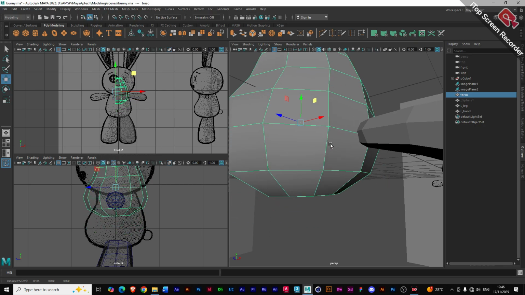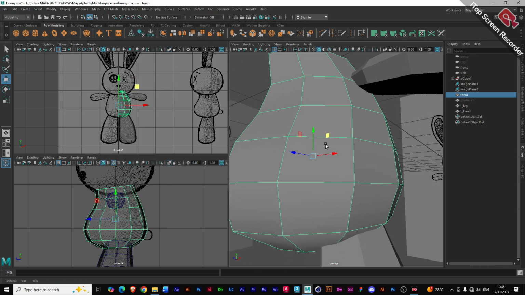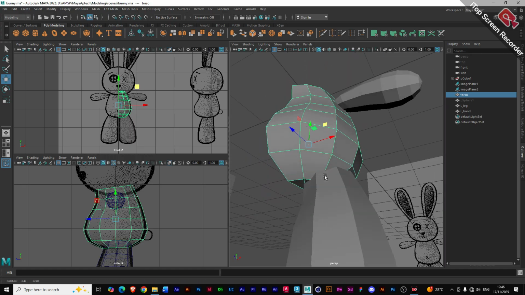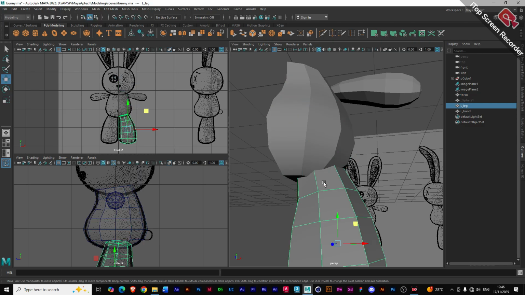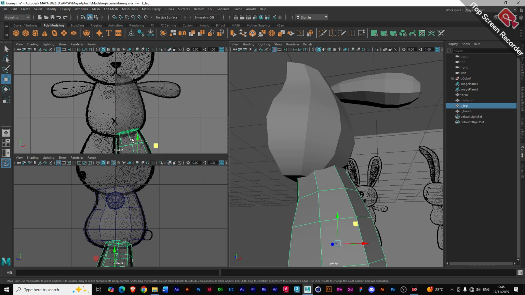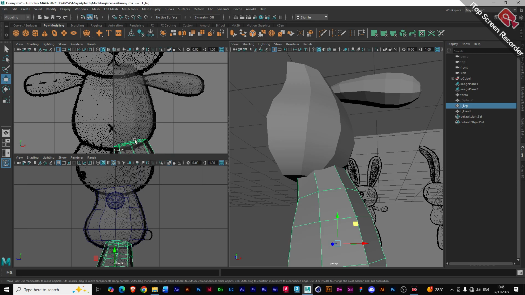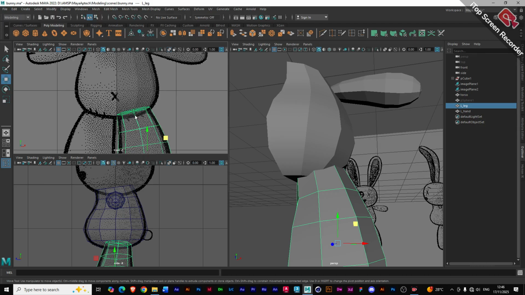To connect your object to the leg, you obviously first of all need to combine the objects together. Let the software see them as one object. That will make it easier for you to do what you need to do. So I'm going to let the software see this as one object.